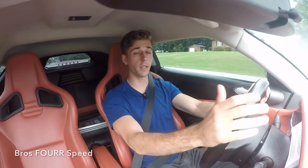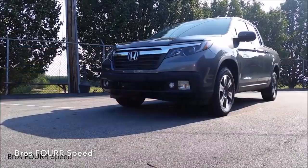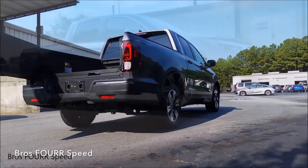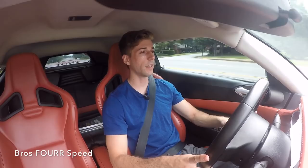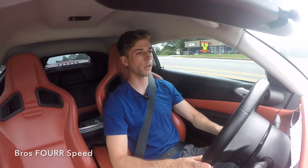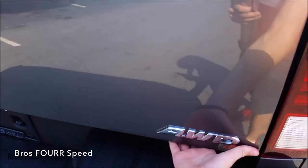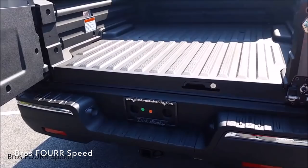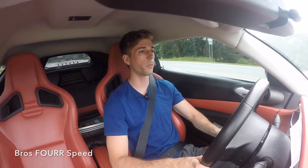Number three on the list is the Honda Ridgeline. This truck only comes in one configuration — the four-door with the short bed — starting around $29,000, and comes standard with front-wheel drive. All-wheel drive is an option and can detect a lack of traction on any wheel. While it won't be the best off-roader, it handles mild off-roading. You have excellent bed space — the best of any mid-size truck. The rear gate can fold down or swing out from the side, and there's a large cargo space underneath the bed for tools, a cooler, or anything you need.